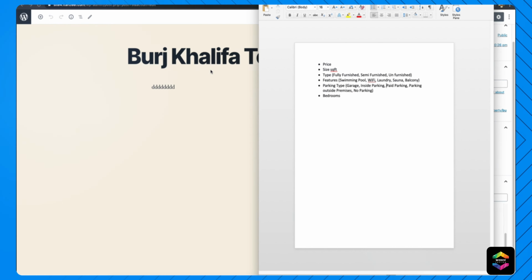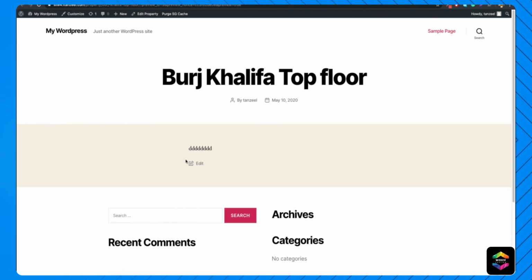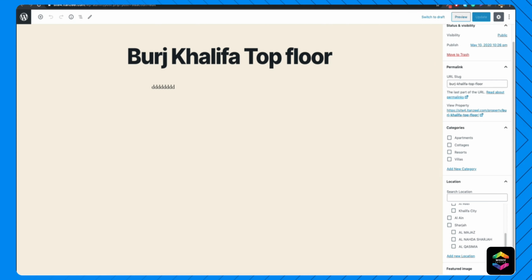Okay, so now we're going to be talking about how to add these particular fields somewhere down below or here, so that the person can add that information, and then that information will be shown when anyone views this particular page. Obviously we will be designing this page with Elementor. We will be pulling the data from the database, so you don't have to worry about that. That's our next point. But first we have to understand how the custom post type and the custom fields will work.